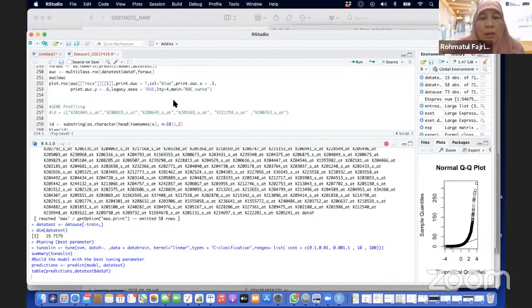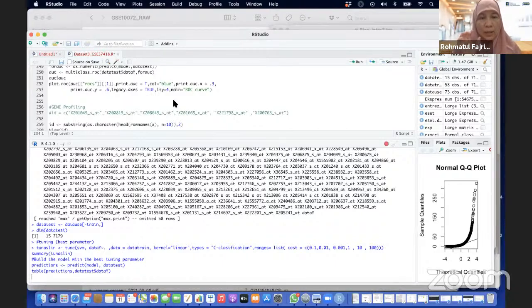And then 256. So based on this model, we can also do the gene profiling, which is we try to get the information about which gene contributes the most to this model.